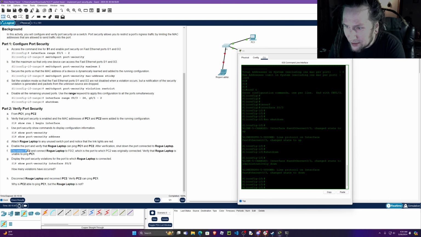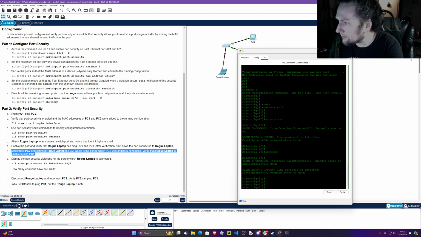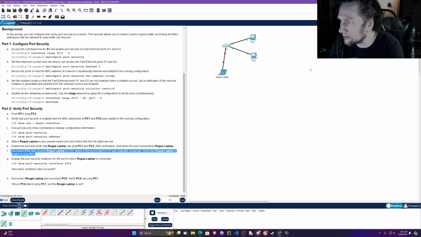Then we're going to disconnect PC2 and connect rogue laptop to F02, which is the port to which PC2 was originally connected. Verify that rogue laptop is unable to ping PC1. Okay, so let's close this here momentarily.